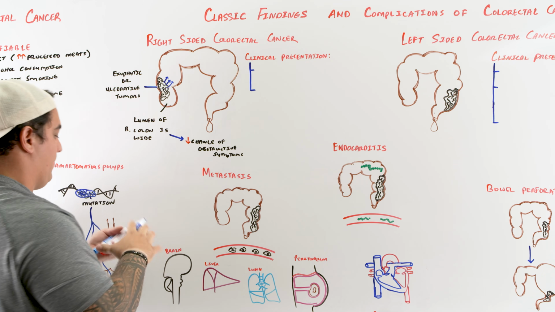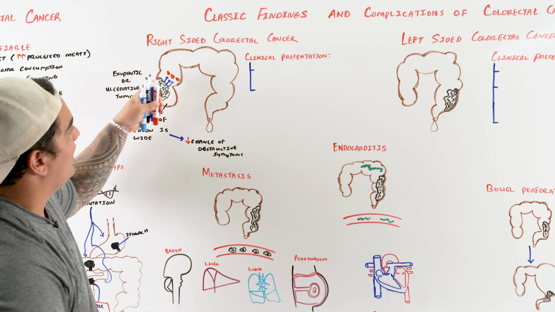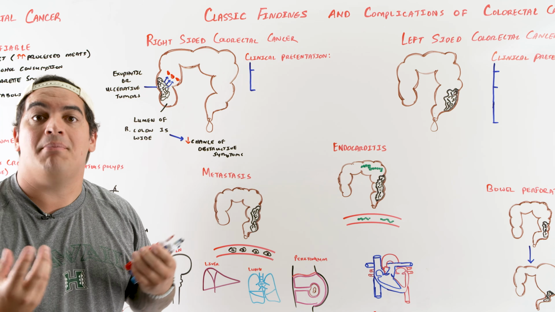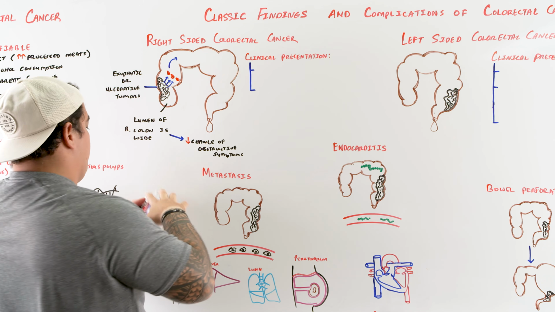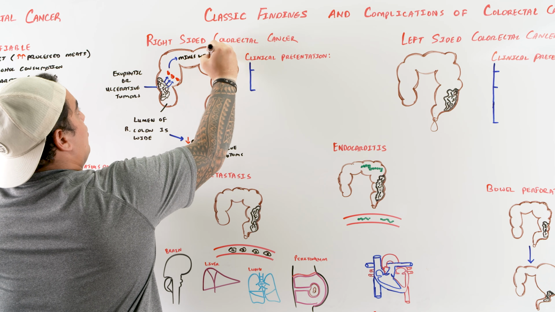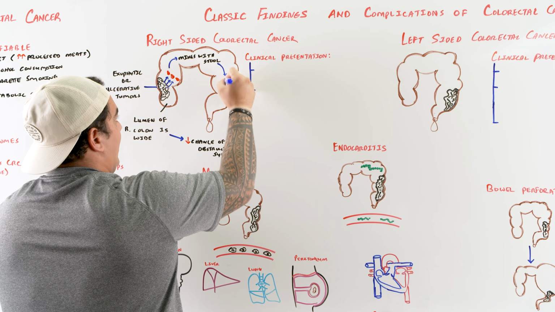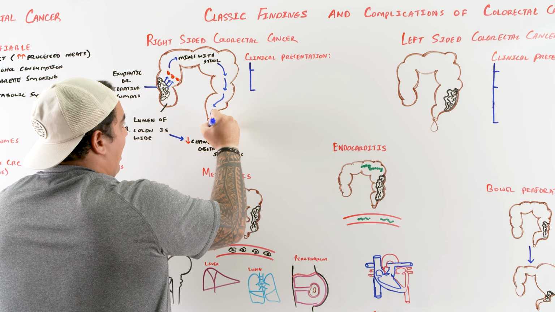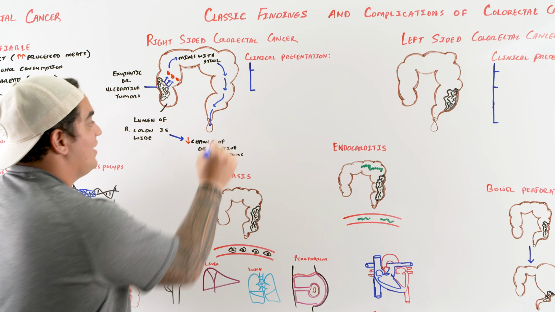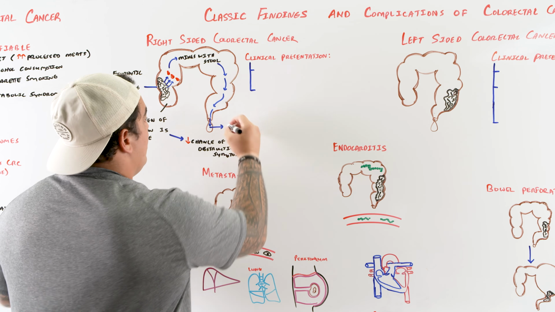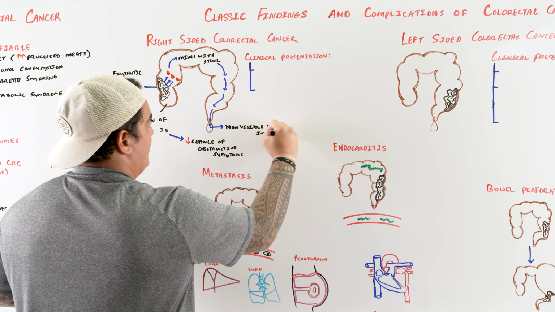If they bleed, you get some blood that appears here. What's going to happen? Well, when that blood gets pushed out, it's going to easily mix with the liquidy stool. So it mixes with the stool, and by the time it gets out to where you defecate, you're going to have blood in the stool, but you're not going to be able to visibly see it. So this leads to non-visible blood in the stool.